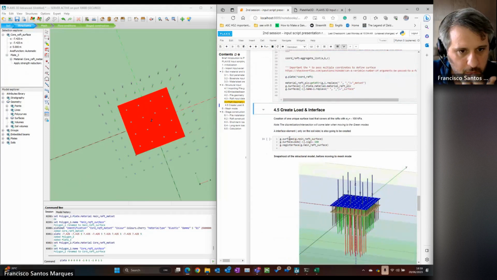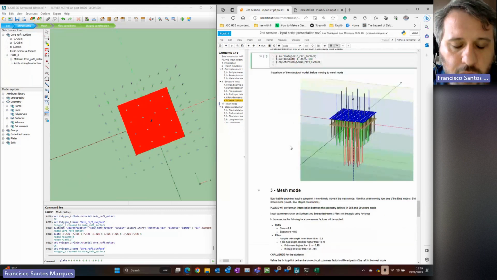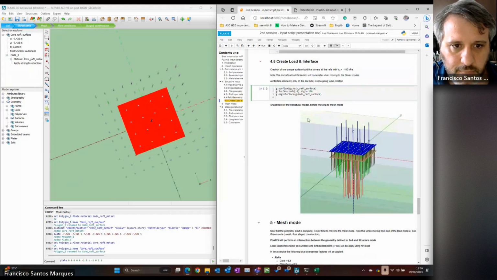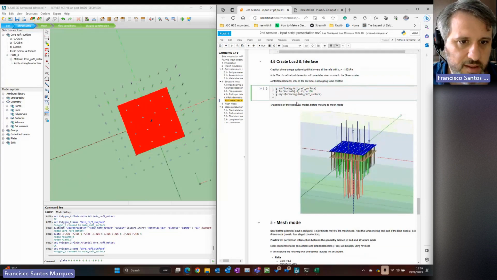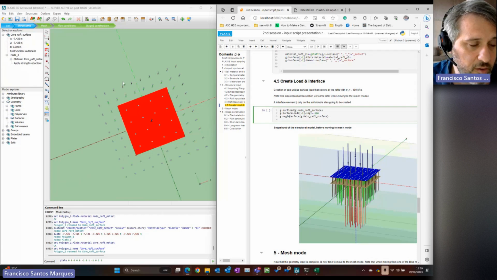Okay, now load. That's the final thing before we move to mesh mode, the construction sequence. So the load, I mean, this is very straightforward. I mean, it's just create a surface load, just surf load, which is the same command in Plaxis. And I say that I want to apply this all over the main raft, okay?